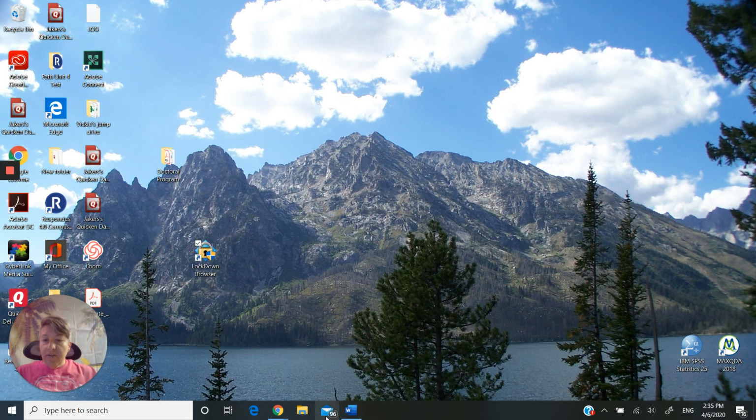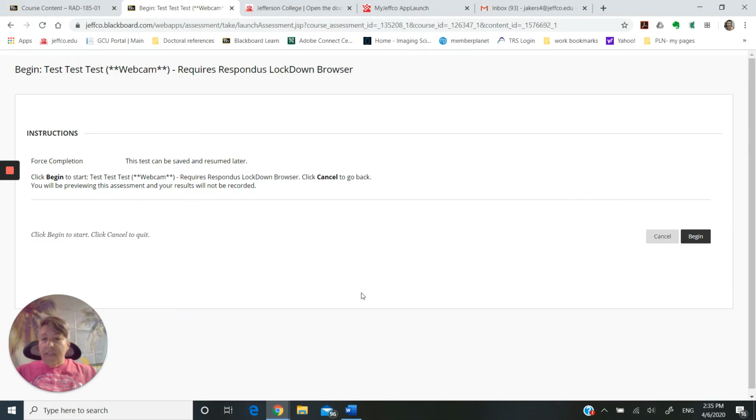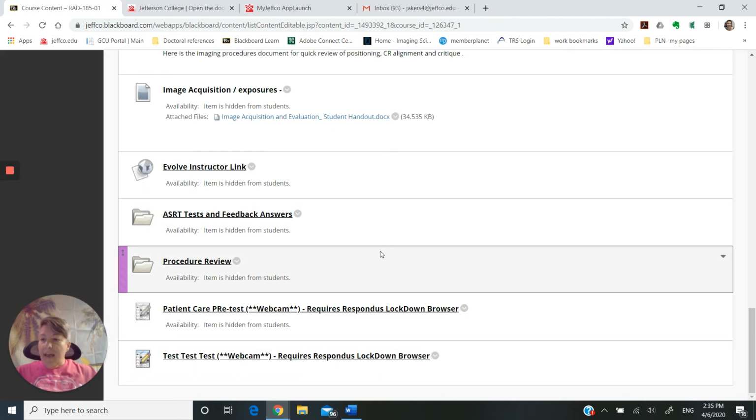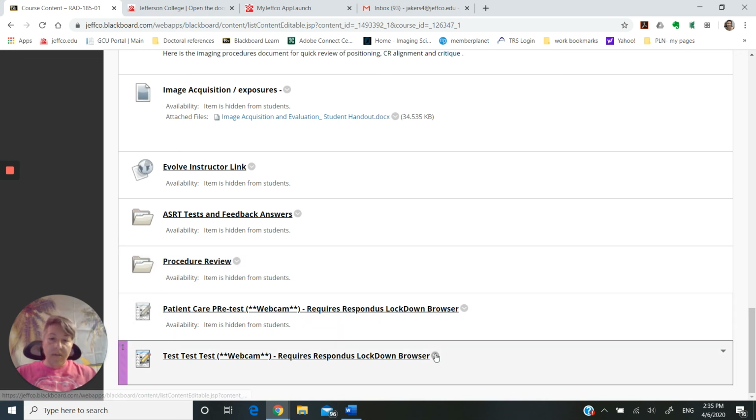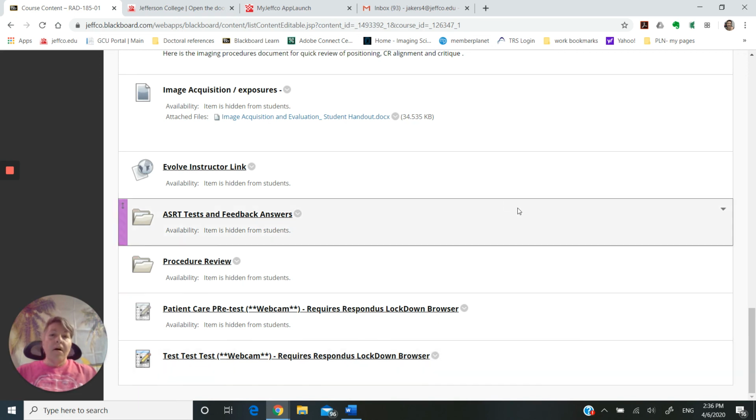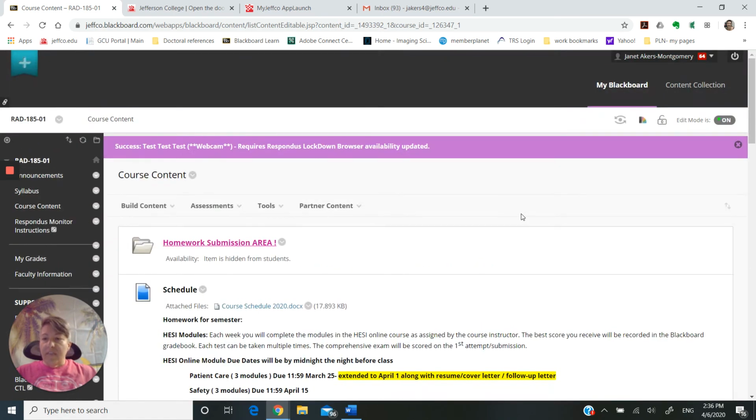So that's basically all there is to it. The setup is pretty easy. I'm going to attach a step-by-step guide that you can have along with this. I'll do some screenshots so you know what I clicked in case you weren't writing everything down. So you'll be able to refer back to that a little bit easier. But as you can see, it only takes about 5 minutes to actually set that up after you have your test built in Blackboard. So hopefully this was helpful. And if you have any questions or concerns, just give me a call.